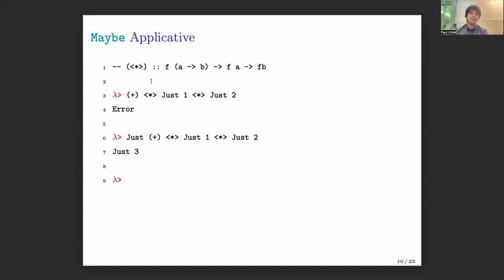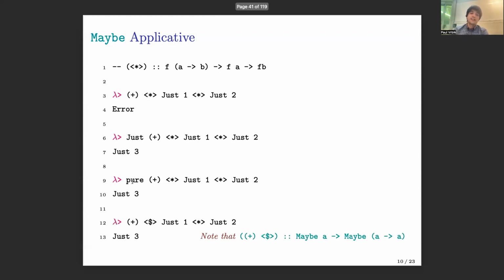There are alternate ways that you can do this, right? I can say pure plus, right? Because pure is just the thing that gets you into the structure in the first place. And that's why we define it, right? It's just so that we don't have to search for the particular structure, right? Because this would work on an either data type, and I don't want to have to sort of change this with left. It's better to use pure. So that will work. This will also work, right? Because if I take that first statement, by definition, it's just equal to this.